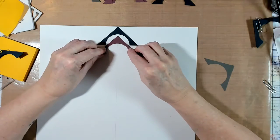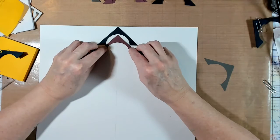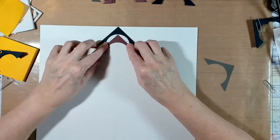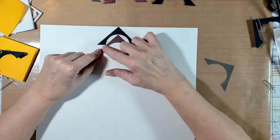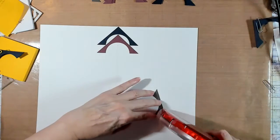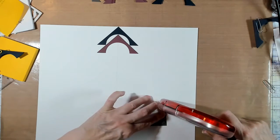All right, so now the next piece is literally going to just slip in there and touch all the sides, including the top. Because it's a circle here, this should fit in perfectly. And I'm just going to keep going with my color combination.